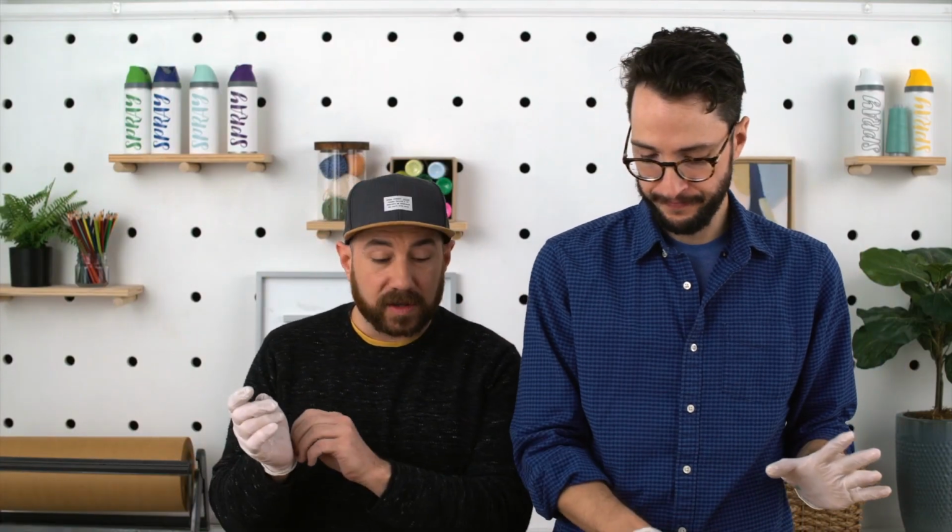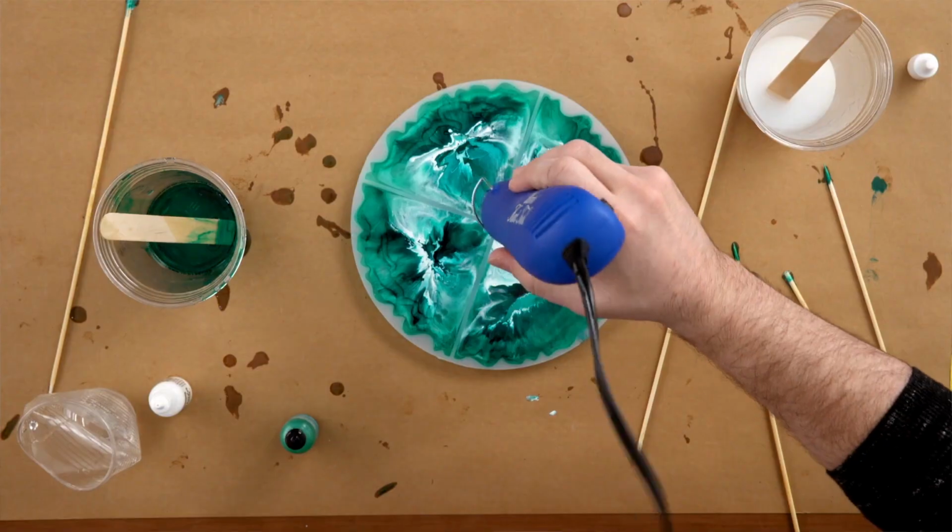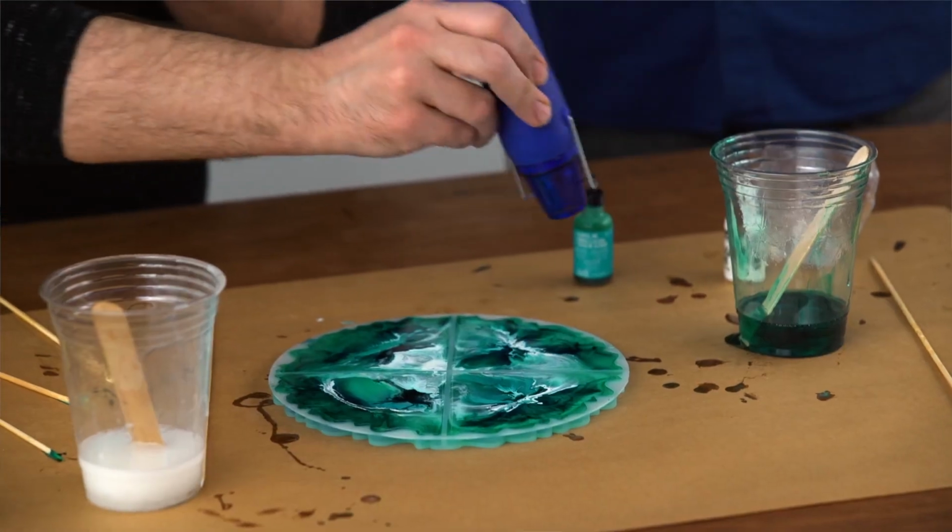Another tip is if you have a lighter at home or an embossing tool, which we're actually gonna emboss these once they're dry, you wanna heat it up just a very tiny little bit to prevent any other air bubbles.